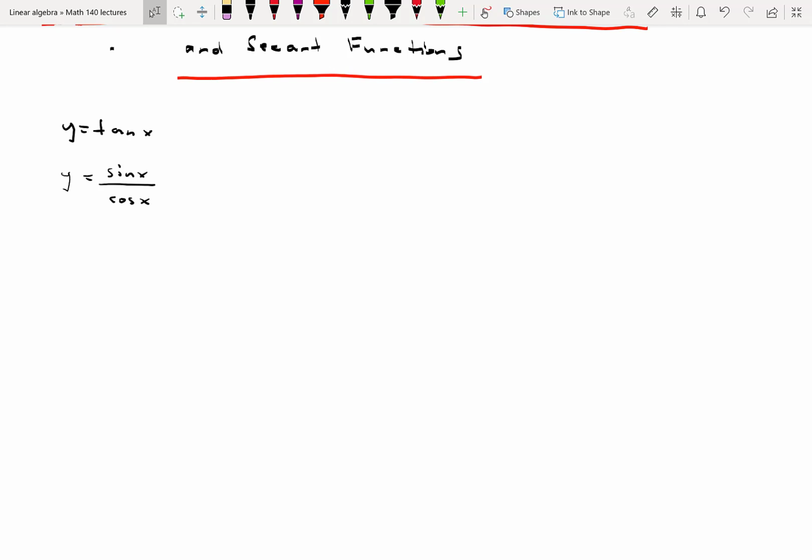Okay, so what I'd like to do is think about the tangent function the way a calculus student would. Don't worry about it. We're not going to need any calculus for this, but we are going to think about the tangent function the way a calculus student would. A calculus student would take note that x equals pi over 2 is not allowed for the tangent function. It's not in the domain of the tangent function.